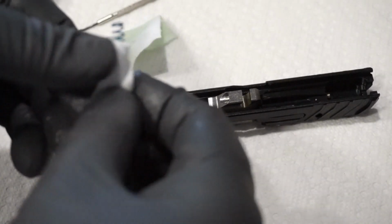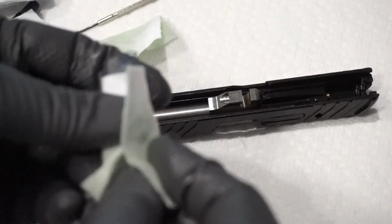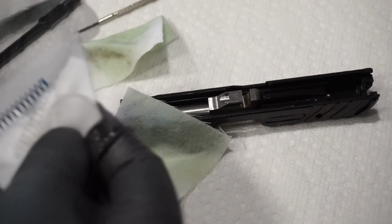Go ahead and wipe off your recoil spring. This spring, I don't think it makes any difference the side that you disassemble it or reassemble it, we should be okay. On some pistols, it can make a difference. Okay, we'll set that recoil spring. We'll dry the recoil spring off with the dry patch. Okay, now that's taken care of. Just set that off to the side.